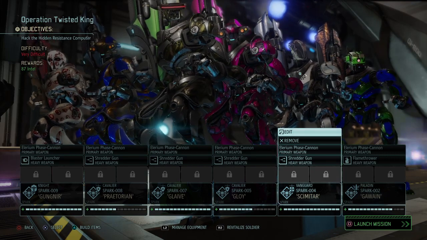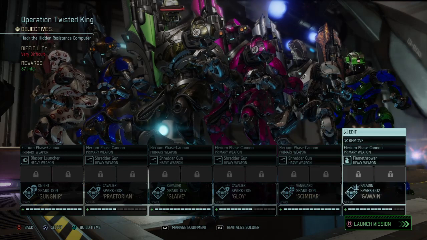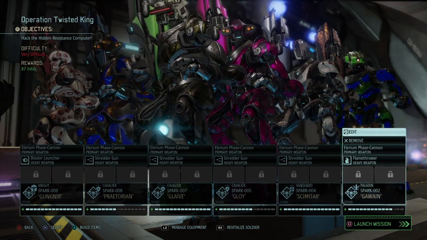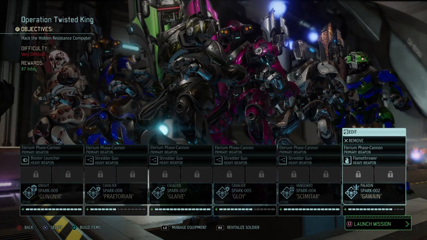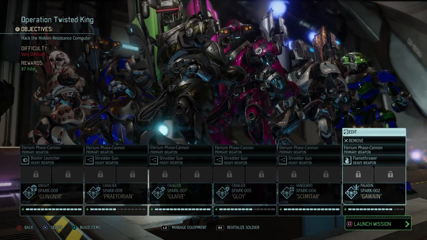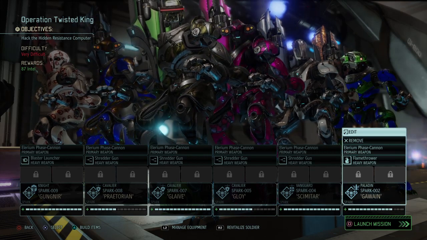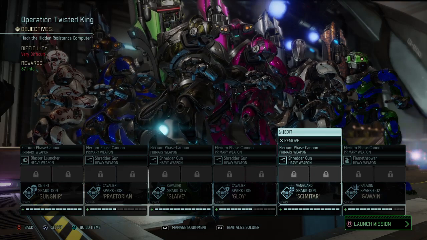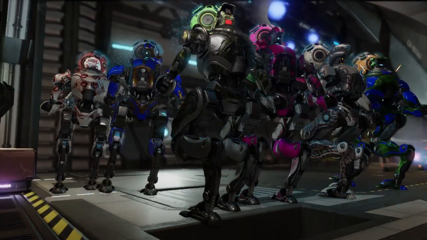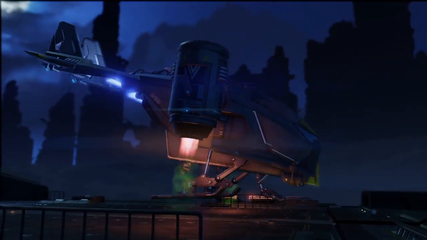Scimitar. Again, armed with an Illyrium phase cannon and shredder gun. And then we've got Garwain, Illyrium phase cannon equipped with flamethrower. So four shredder guns, one flamethrower, one blaster launcher. And off they go. They have to hack the hidden resistance computer. And I've chosen all the colours myself. That's a fully customised unit there.